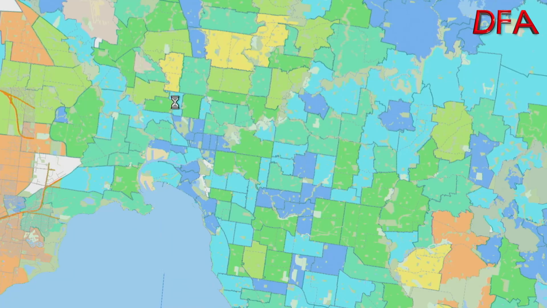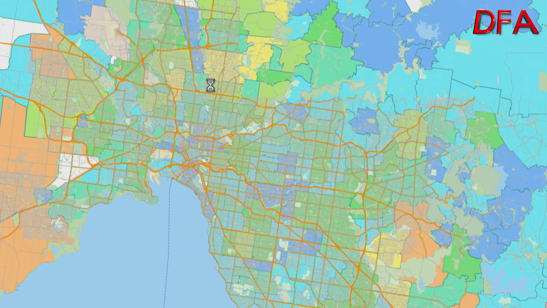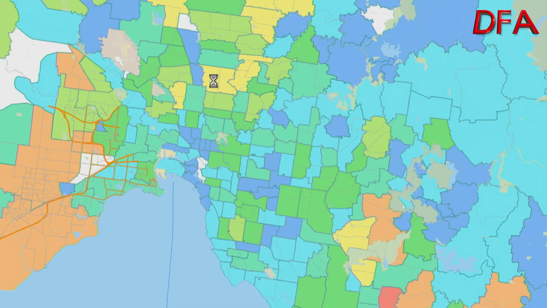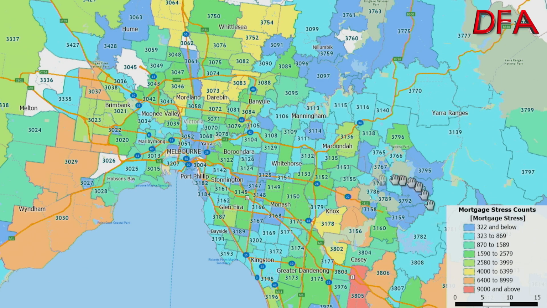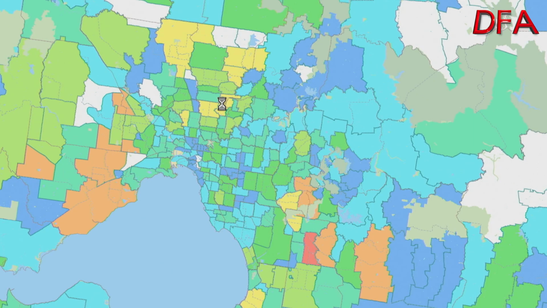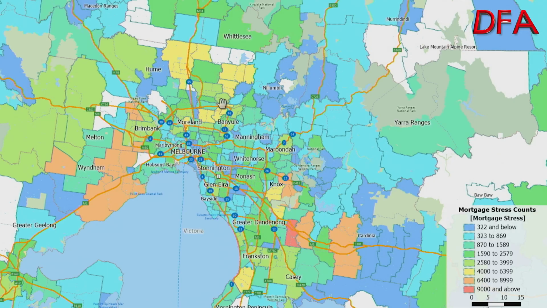And as you pull out further, you see over here towards the west, it's definitely a significant amount of that. So, Point Cook, in the Wyndham area, those sorts of areas. And if you look further out here, you find out towards Dandenong and places there as well. And if you pull out further, you can see that there are very significant differences in different parts of the location. And then we have Ballarat also showing significant pressures too.